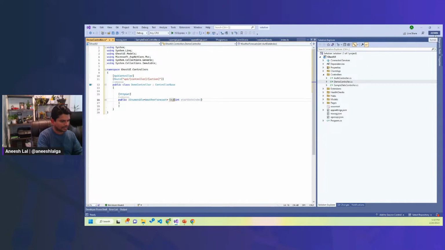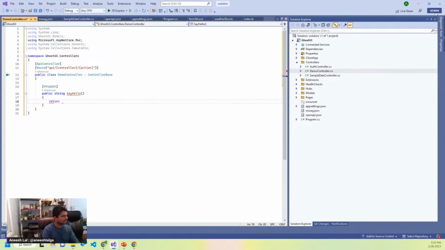Okay, let's say hello. And let's return a string. Let's not take in anything and make things complex. Say return hello. Okay, I'm writing JavaScript here, right? This is the problem. All right, so let me just do the build. I'm not going to run the application, I'm just building. Nothing fancy. I just created a new controller, and the controller has one method, say hello, and I just built it.